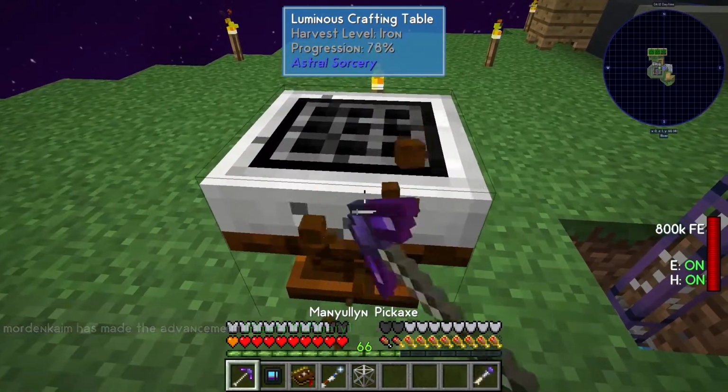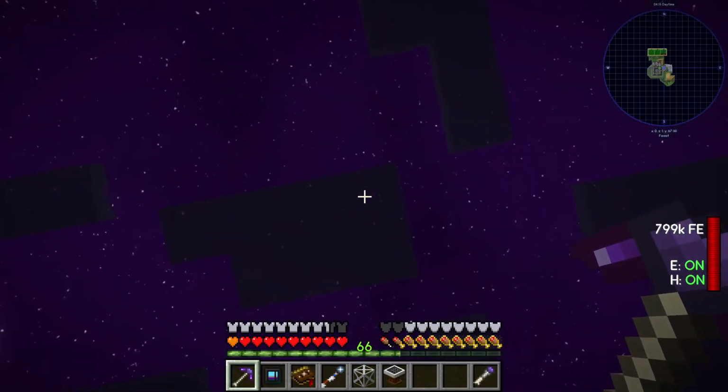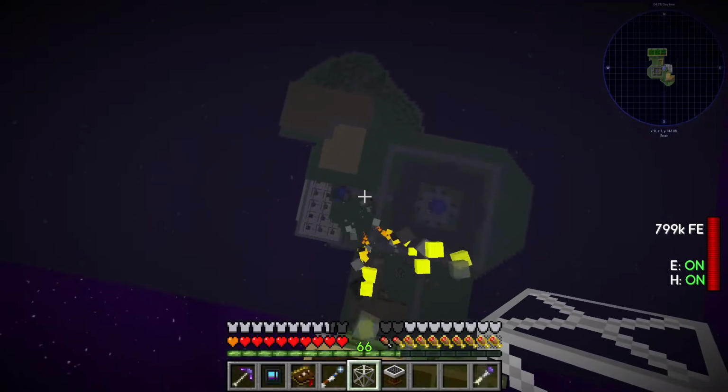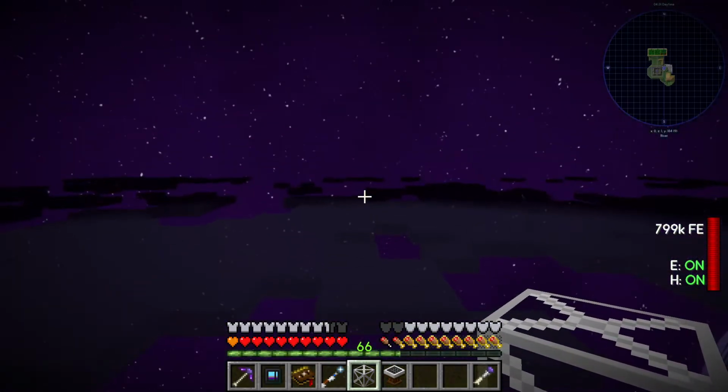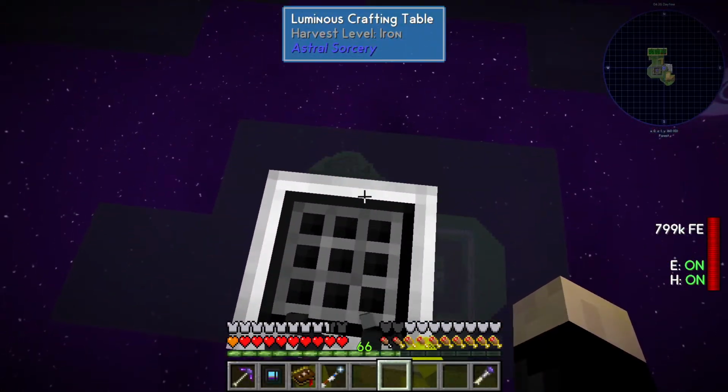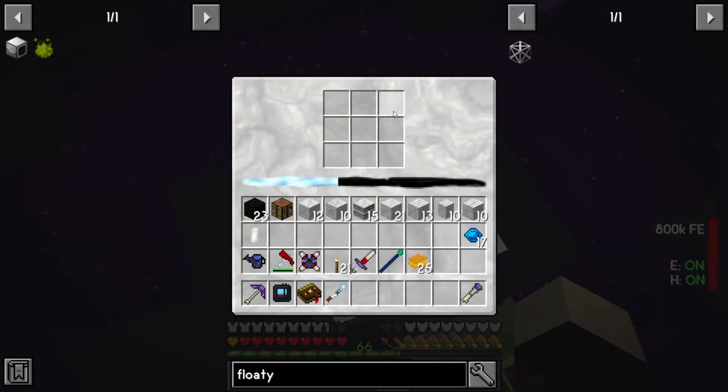This is not quite getting better, so let's go up here. And I'm just going to go way up in the sky. Let's go up to the clouds, above the clouds. Why not? Okay, I'm way up here. All right, let's drop our block here. Let's drop our crafting table here, and I'll stand on it. Oh yeah, look at that. See all the power we've got now?